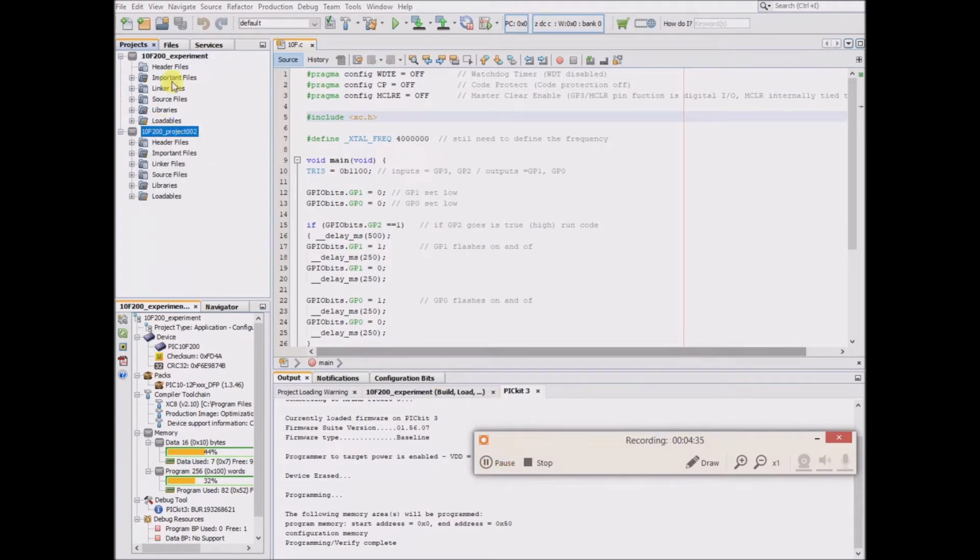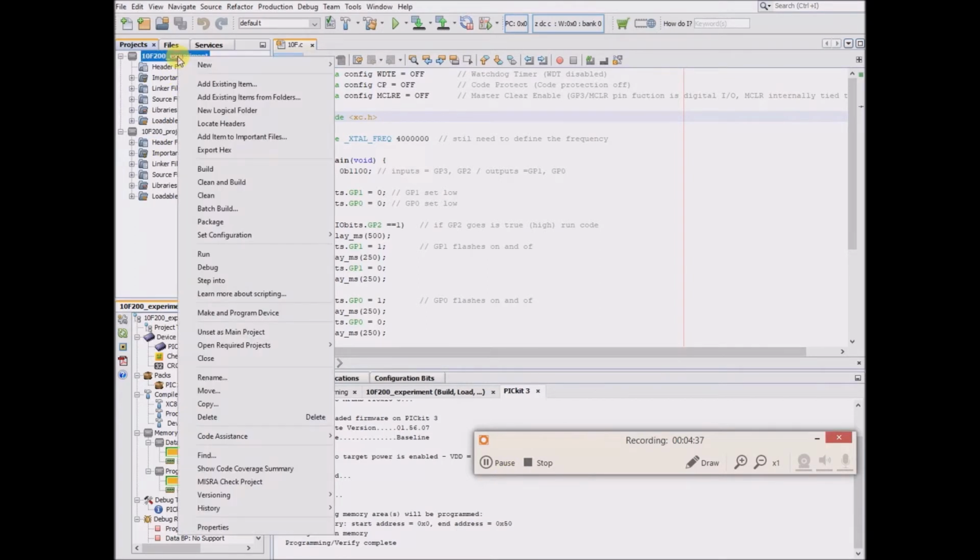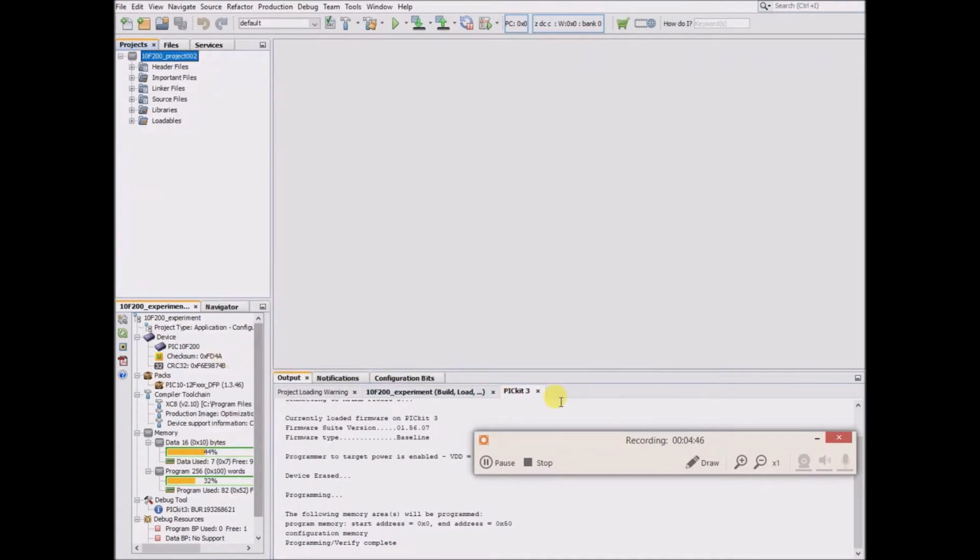So now I can close the old project. So I go to close. I don't delete it, but I close it. And when I expand it, my source files are the same as before. So apparently I'm supposed to rename this.